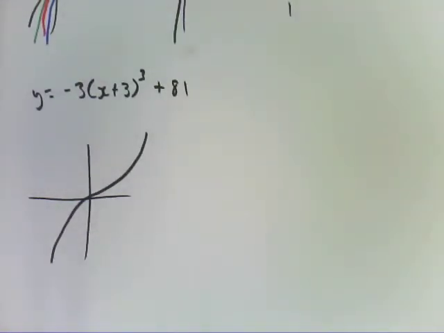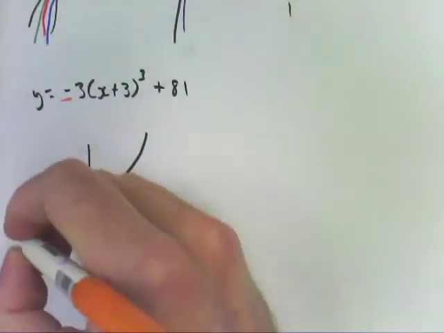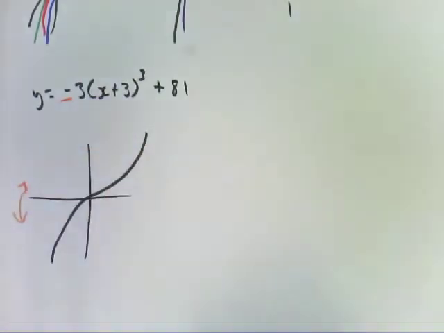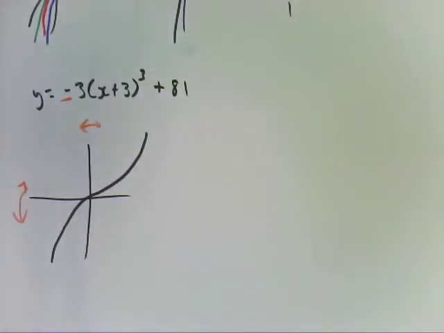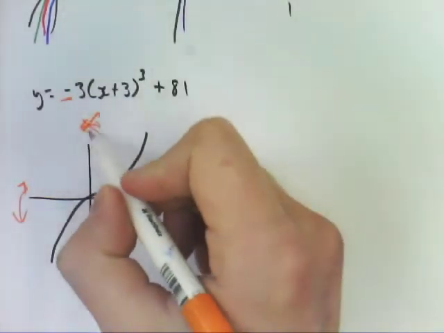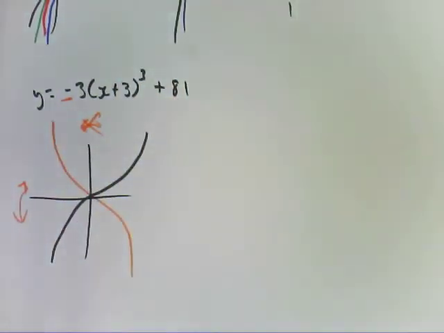What's the first thing you think I should do? Flip it. Right, flip it. So this means you flip it. Now it actually means you flip it this way. Alright, believe it or not, it's not flipped this way, it's actually flipped this way here. So it's not flipped that way. That's important later, which way we're flipping things. But at this point we're flipping it up and down, so we end up like this. Okay, that's our standard negative x cubed graph.